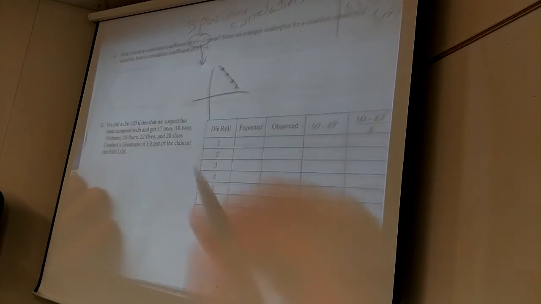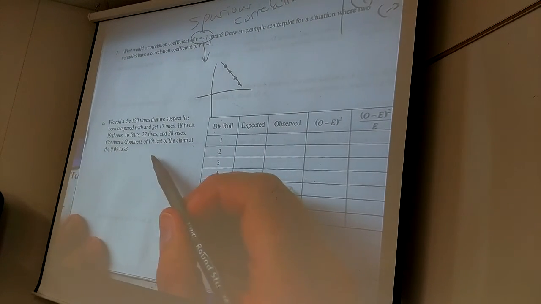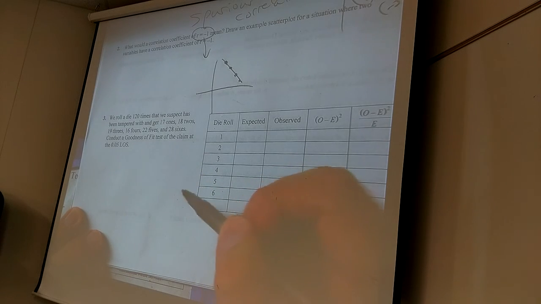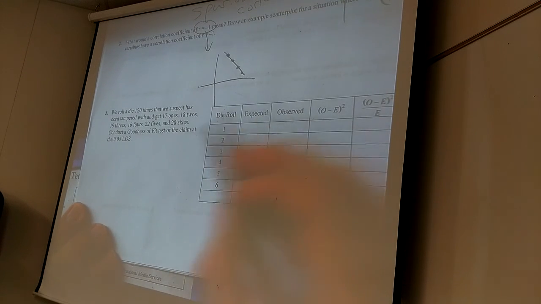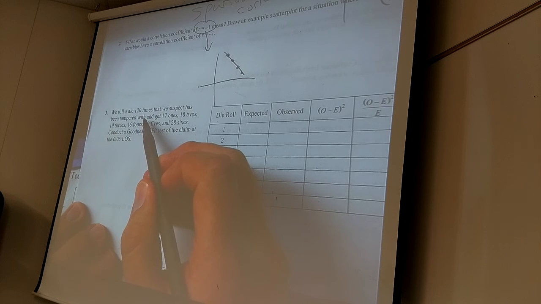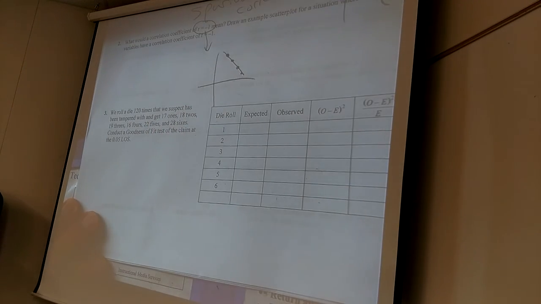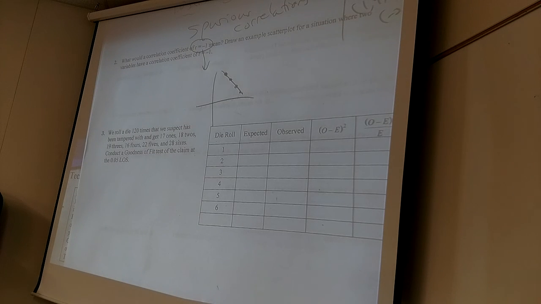Okay, now here is the way that I like to word a problem on a test, something like a final that you might have. You have to understand that this is a uniform distribution. That's what you expect to happen. And like I kept telling a few of you guys, would you expect there to be more 1s or more 2s or more 3s? No, there's no reason to expect it.